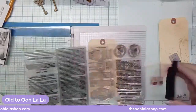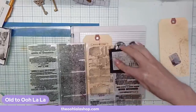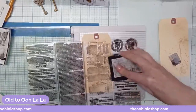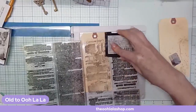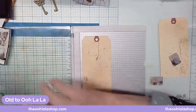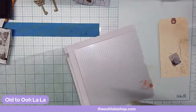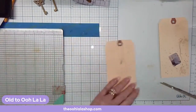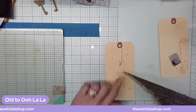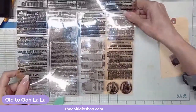I don't know why I have this out. I'm not really going to use it, because I haven't taken this stamp off of this. I could take it all off and put it on the stamping pad thing, but maybe we'll do that with the next one. I'm in creative mode, so I'm not really thinking super clearly. So let's put this.